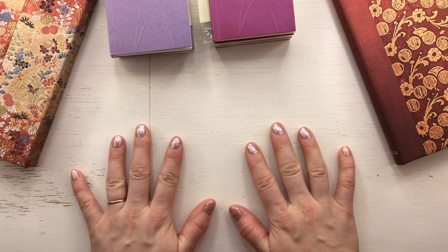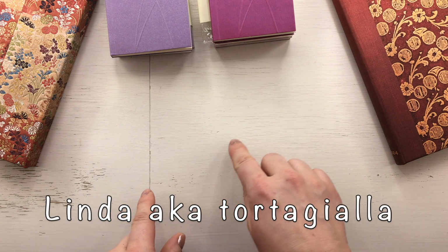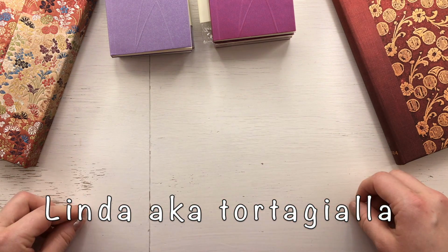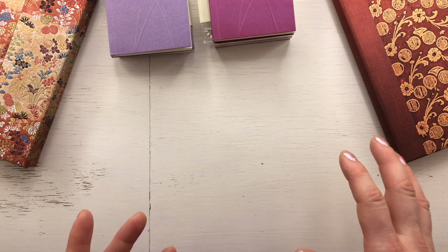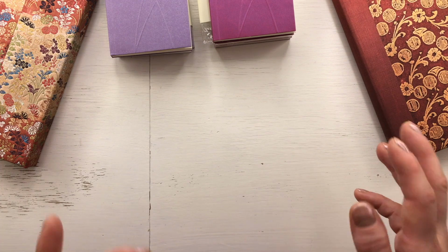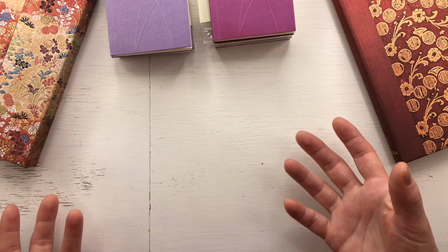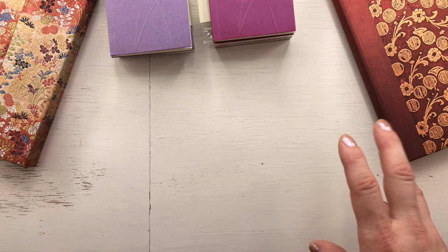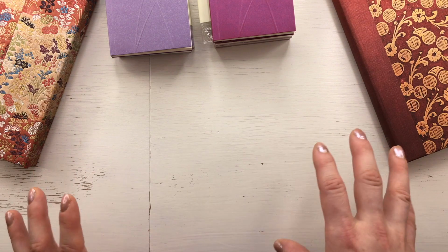And my idea was, again, because I had talked to, I can't say that, tortagialla. I will put the channel name here. I admire her journaling, so I was thinking, well, I don't like to say I should, but life has been a bit rough this year, so I really should journal, especially because I haven't had time to write my morning pages. So either I should write those or I should journal in another moment in the day.